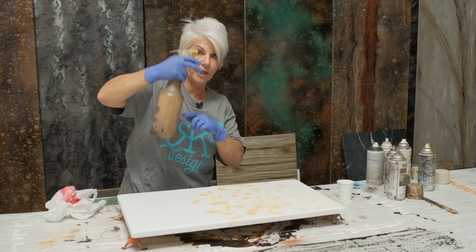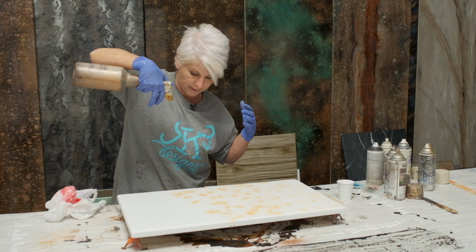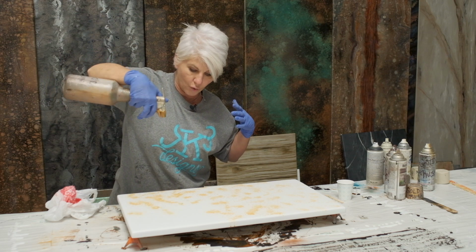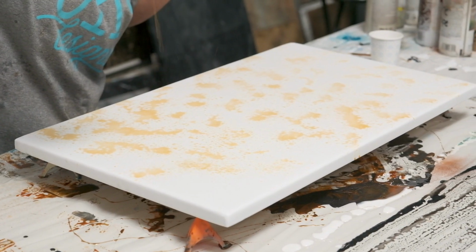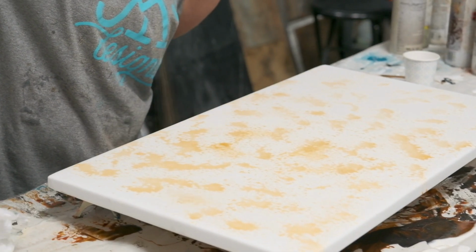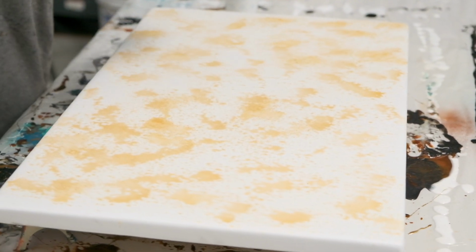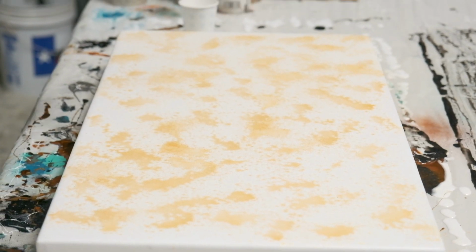Constantly go back and shake your bottle because your mica powders are moving. So you want to get as much of that mica powder up into your spray nozzle as possible. Now, I'm not going for 100% coverage. I want that white to be part of my design, so I'm not going 100% over the entire surface. All right, so I like that.